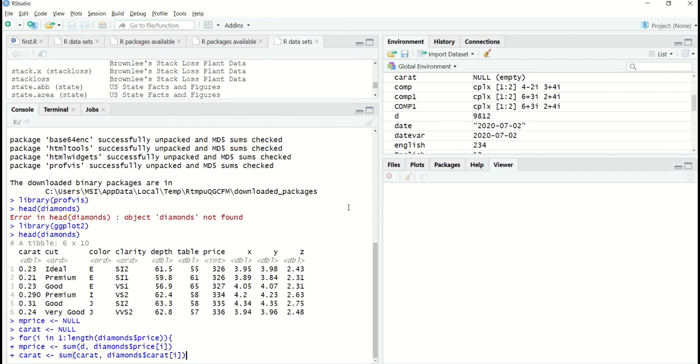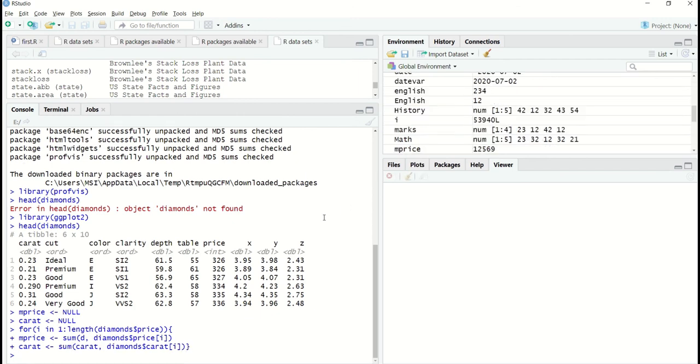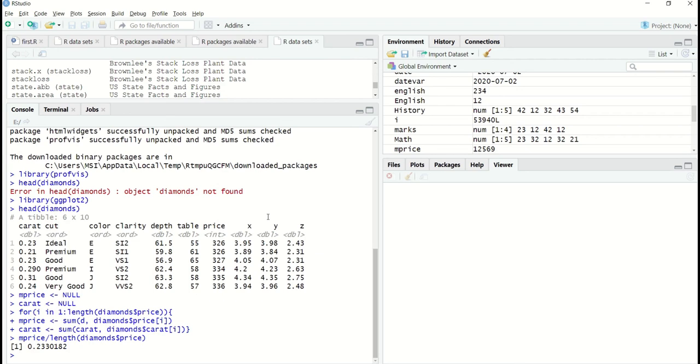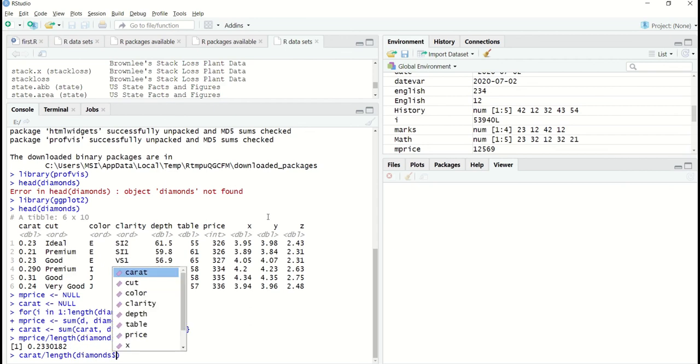Then let's close this. Now let's print mprice by length of diamonds$price, and let's print carat by length of diamonds$carat.